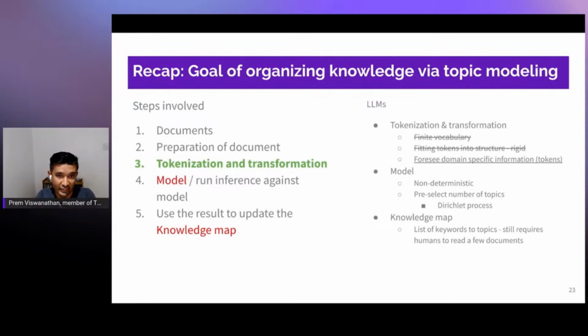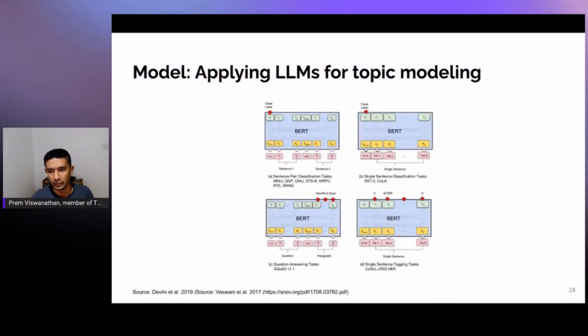Moving on, with word embeddings, positional embeddings, and then attention, you solve the tokenization and transformation problem that you would have encountered with LDA. And that only solves the first half of the problem. You still have to pick up on signals and develop the topic that you're interested in. And here, when BERT came out, one of the early large language models, the earlier methods used were: we would use specific positions within the BERT model to extract either a classification signal or a question answering signal or a translation signal.